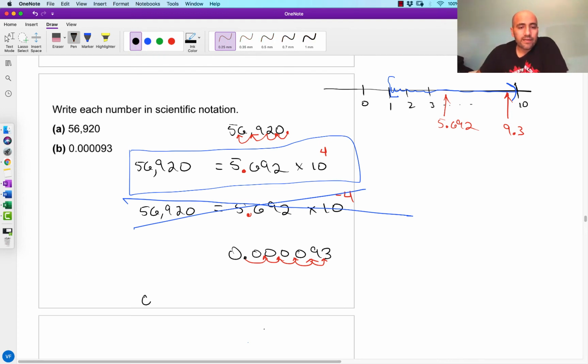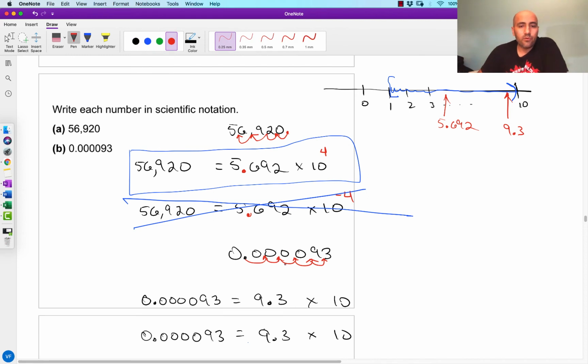So again, if you write down the whole thing as a complete sentence, I think it's clear what the right answer should be. There's 4 zeros, then a 9.3, a very small number. And we're saying that that's equal to a 9.3, which is a really big number compared to that one, times 10 to the power of something. So again, there are two popular candidates. Well, we moved the decimal 5 times, so it has something to do with that.